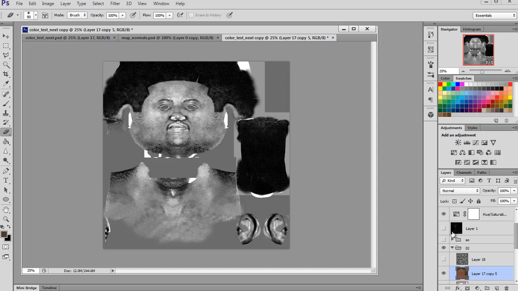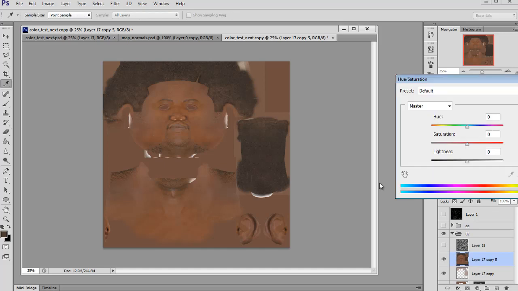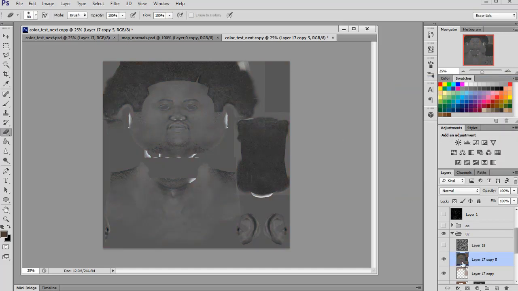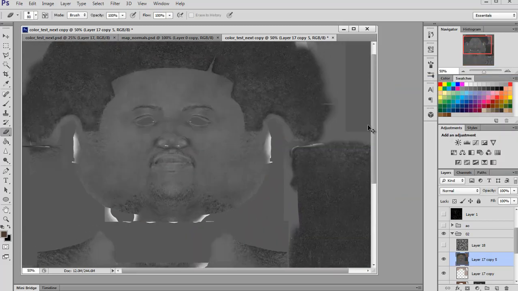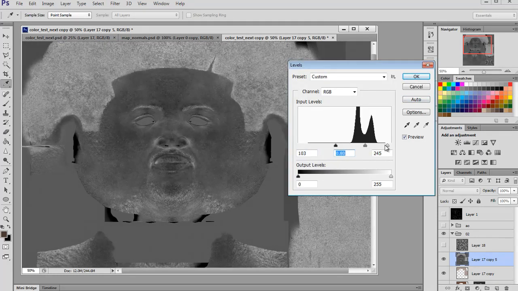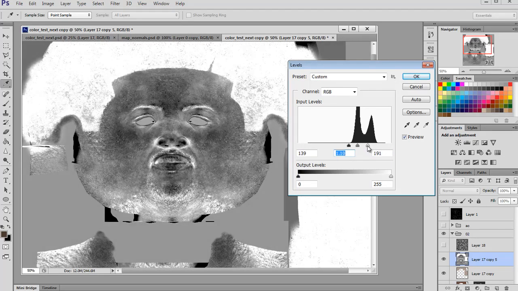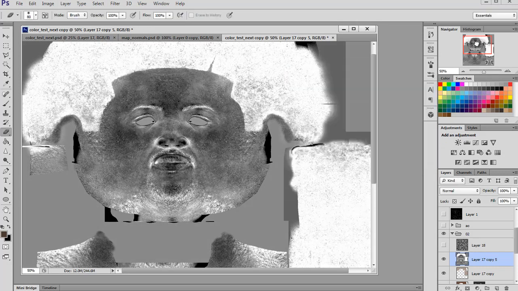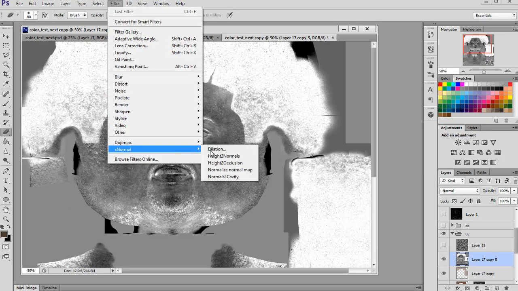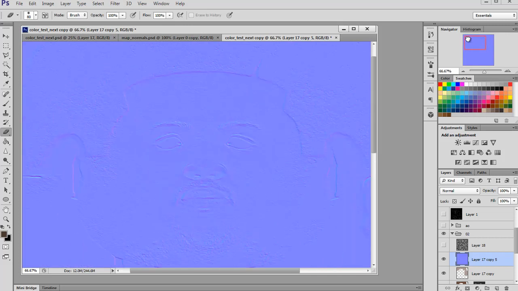Okay, and the important part of doing this second normal map is that we have to invert our texture. So I'm doing this basically one more time, because before I was using adjustment layers, and right now I've just flattened the image, and I'm just redoing this on the inverted image.